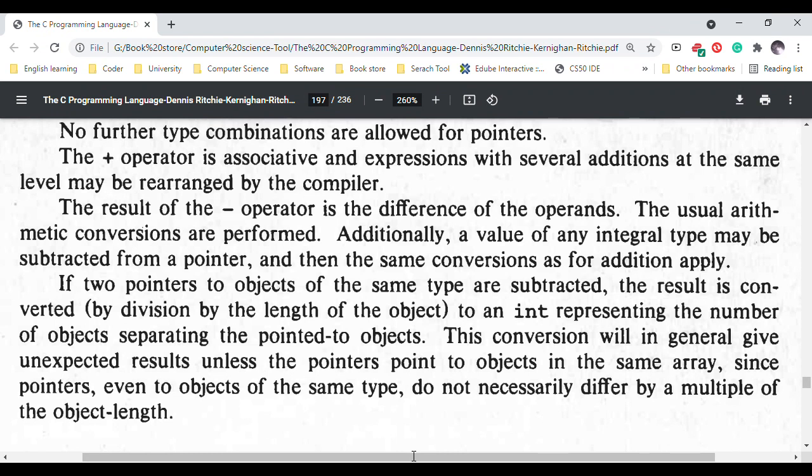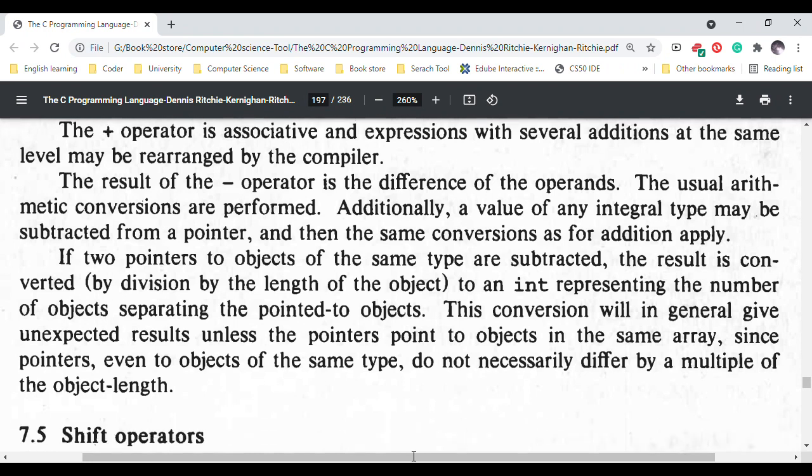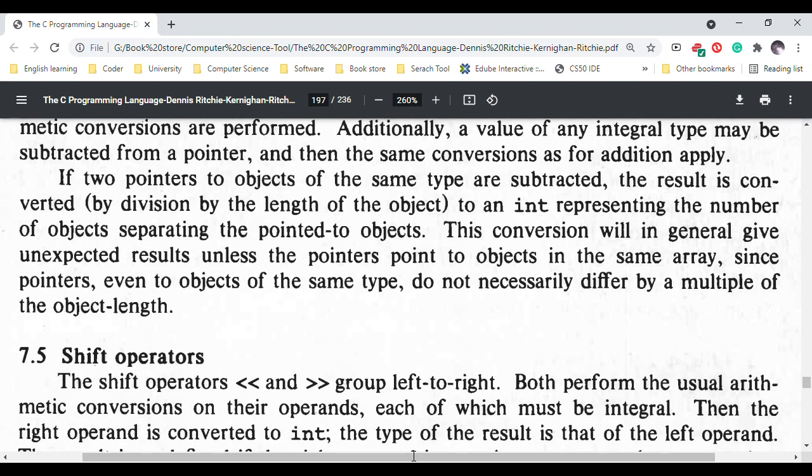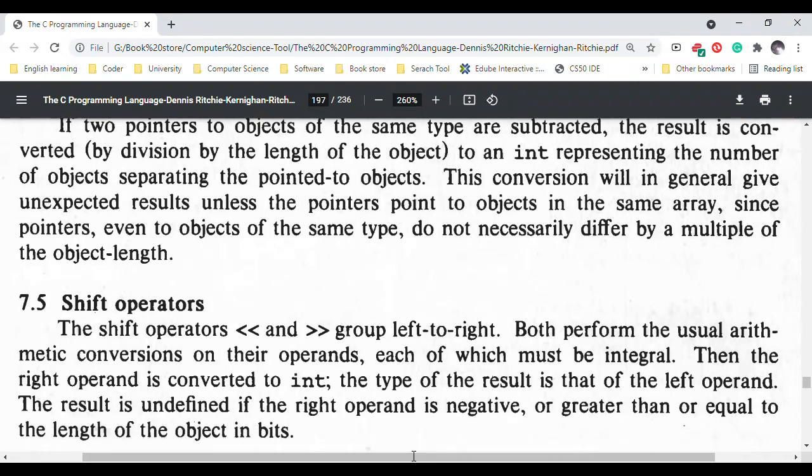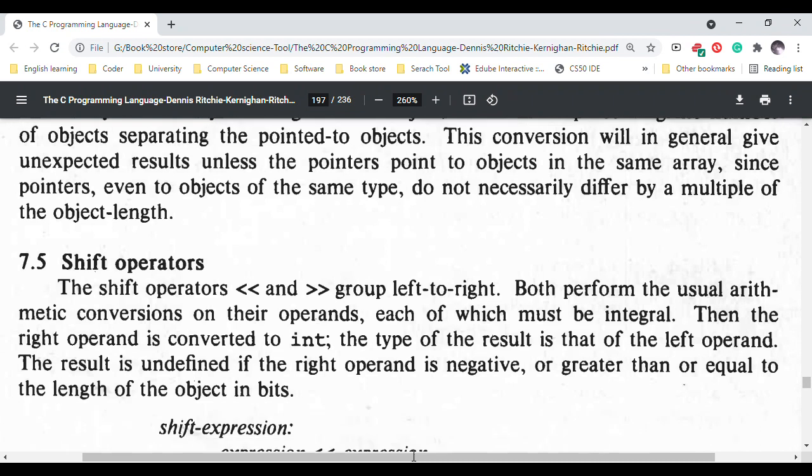If two pointers to objects of the same type are subtracted, the result is converted by division by the length of the object to an int representing the number of objects separating the pointed-to objects. This conversion will, in general, give unexpected results unless the pointers point to objects in the same array, since pointers, even to objects of the same type, do not necessarily differ by a multiple of the object length.